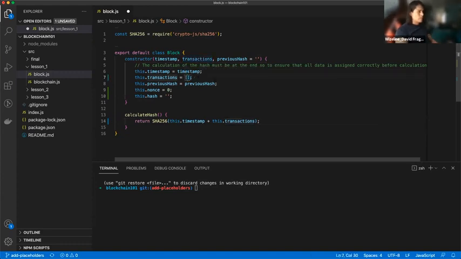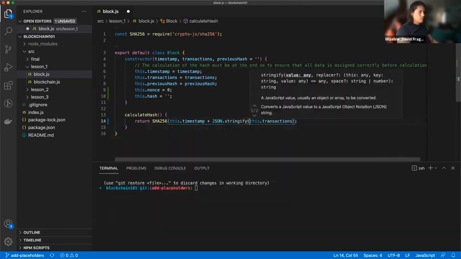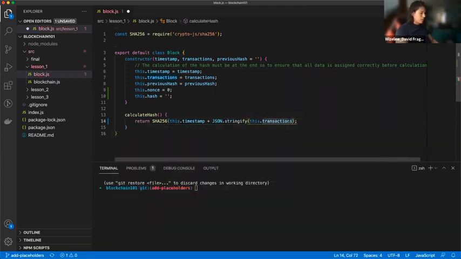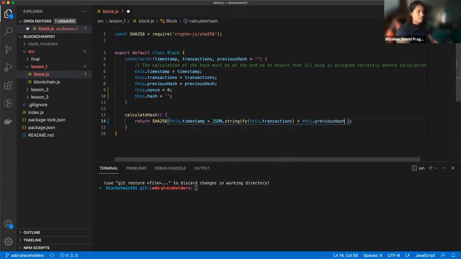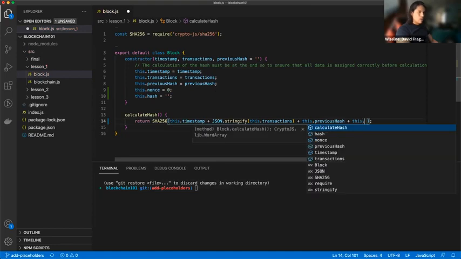And as this is an array, we are going to JSON stringify this way so that it converts into a string and we can just concatenate with other strings, right? And we are going to say this dot previous hash, and we are going to concatenate this dot nonce.